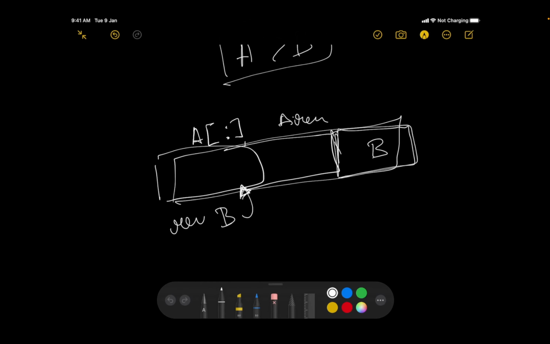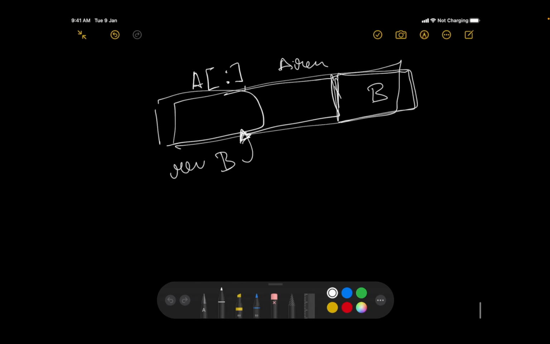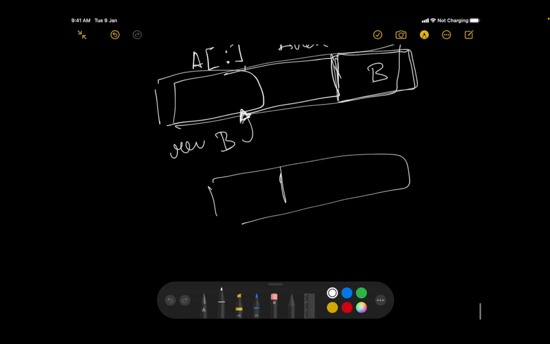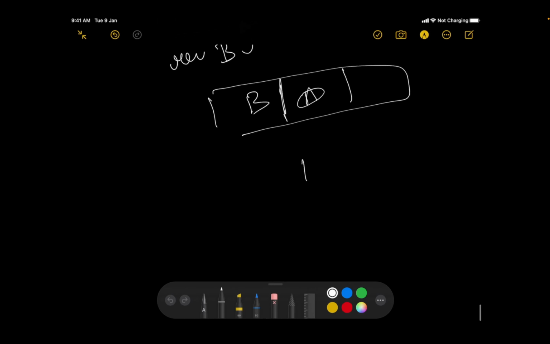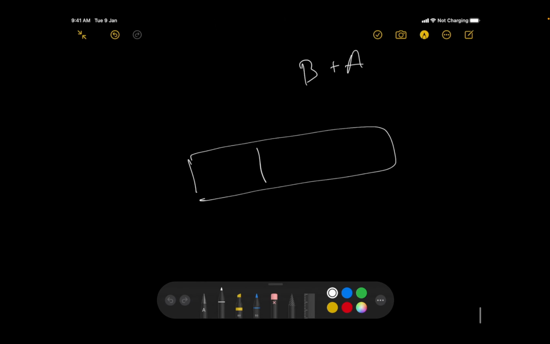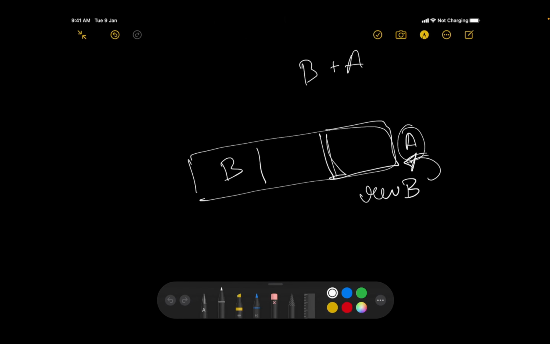Cool enough. Now let's say the reverse was the case, so I was having B in the starting, then I was having A. So it was actually B plus A. Then also I can perform the same thing. I can write the B string as it is, then at the end I can write the reverse of B from the elements of A, and the remaining elements from A would come over here.